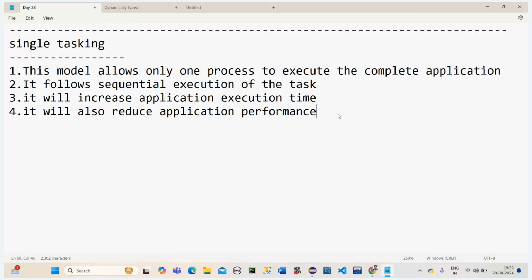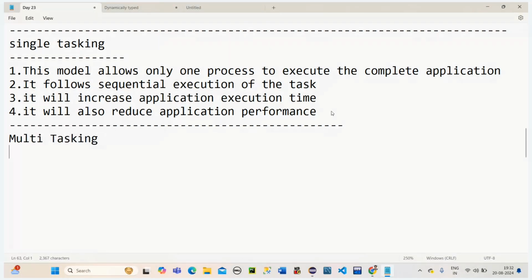Now the next one is multitasking. They may ask you these questions in the interview. What is multitasking? The first point is it allows more than one process at one time.